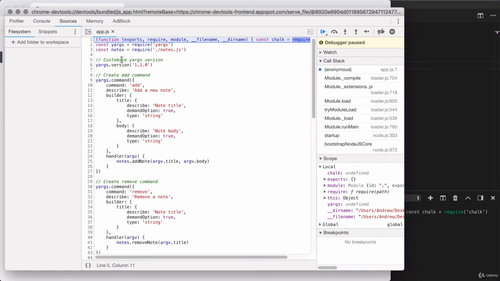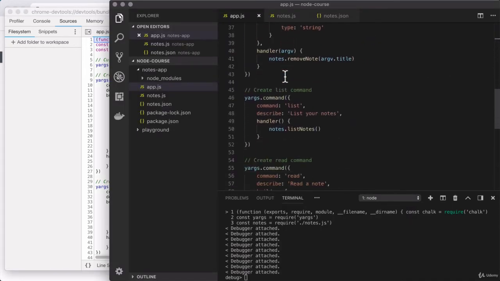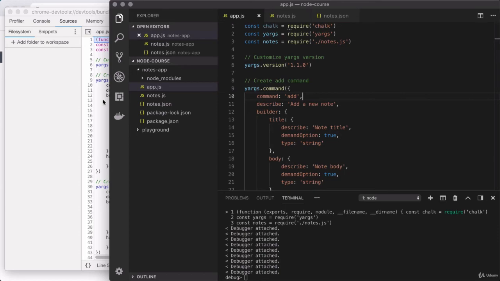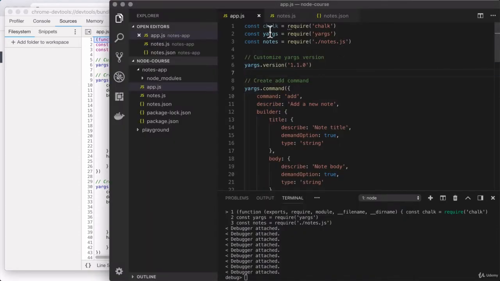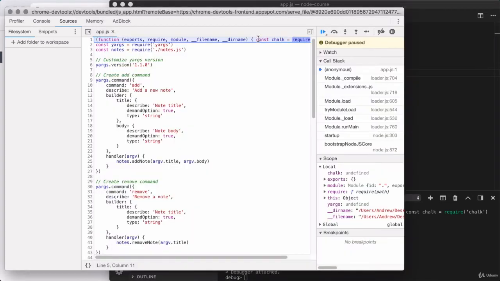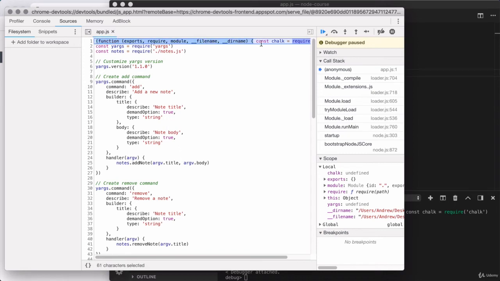Now, there is a lot going on with this Sources tab, so let's take a quick moment to break down what's happening. In the middle, we have our file, app.js, exactly as we have it over inside of Visual Studio Code, with one very important difference. You'll notice on line 1 of our program, we define the chalk variable. Over here, that does indeed happen, but there's a whole bunch of stuff added beforehand. From the very first character of line 1, all the way over here to where the const chalk is defined, this has all been added.